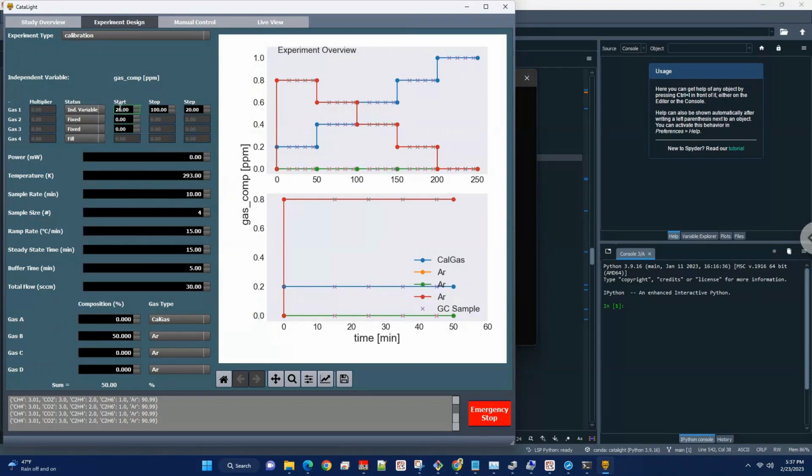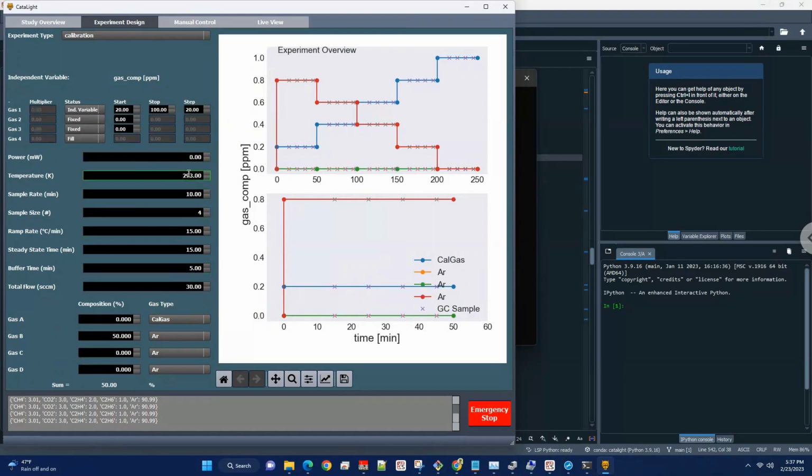And then whatever MFC system you're running your calibration gas through, you're going to set that to the independent variable. You're going to vary that to whatever parameters you'd like, and then set some inert gas, preferably the one that's the fill gas in your calibration tank. Set that to fill. Make sure you enter in all the other parameters that you can.